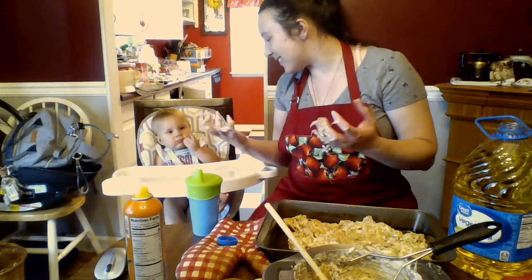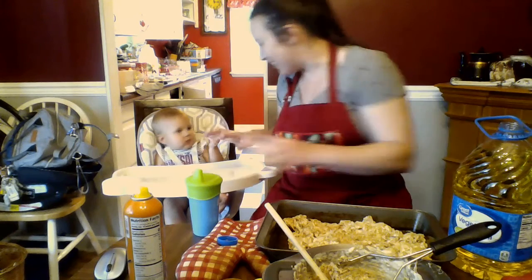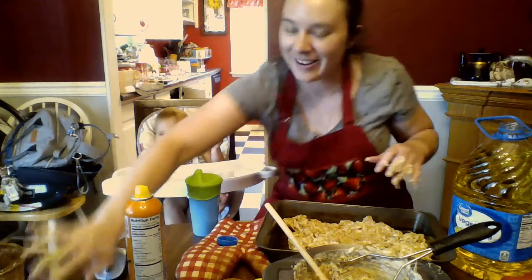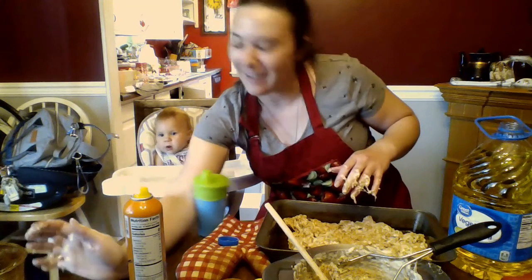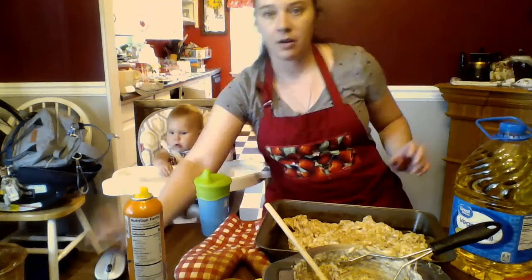Man, I need to hit that pause button, but my hands are so gross. They're so gross. Look at this. You don't quite understand gross hands yet. Okay, well, let's try this with my wrist. Maybe. Oh my gosh. I should just add a blooper reel to this or something. I'll probably just leave everything in. Okay. Hands are clean.